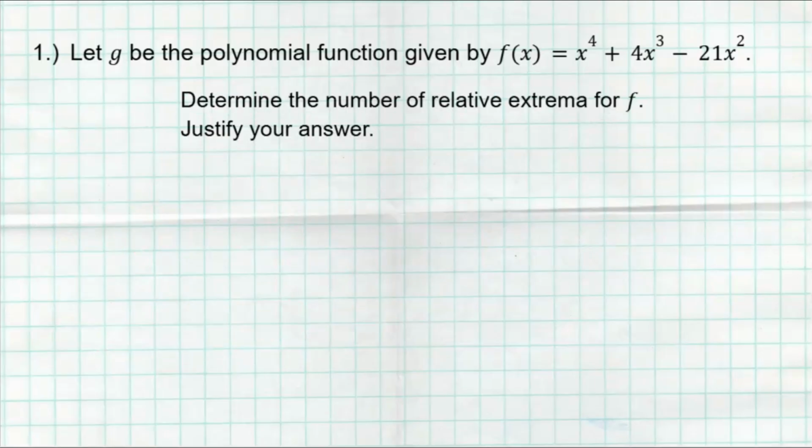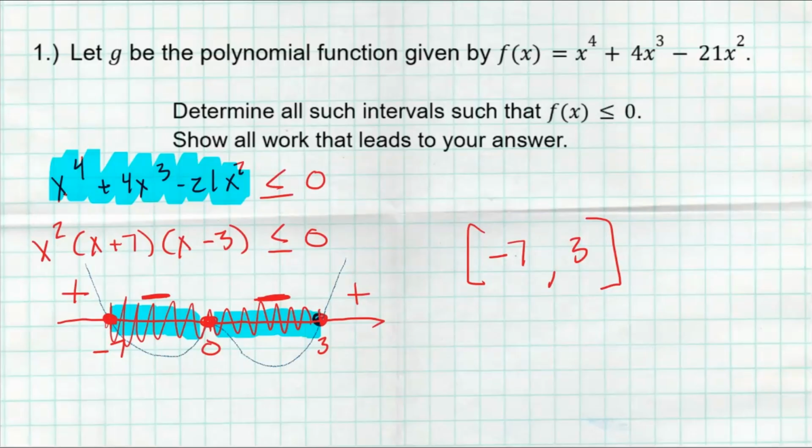All right, the final question from this first FRQ is determine the number of relative extrema for F and justify your answer. So I'm actually going to go right back to the picture I already drew here. Now, between two zeros, there has to be some type of minimum or maximum extrema. And because I already had this rough picture here, we know there's going to be an extrema here because it goes from positive up to that 0. So it's got to turn around and hit that 0 right there. And we know there's another one in between here. And then because we had that multiplicity that was even at 0, we know that it must hit right here as well. So we know that we have 1, 2, 3 relative extremas.